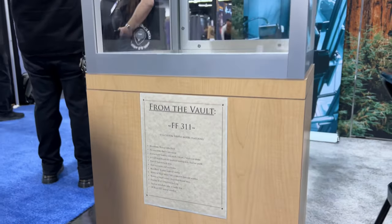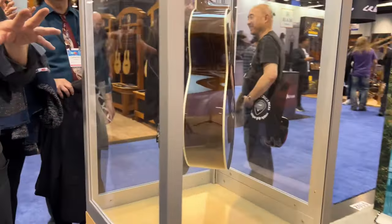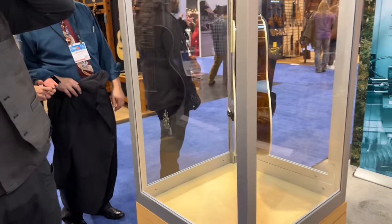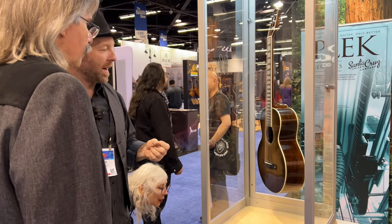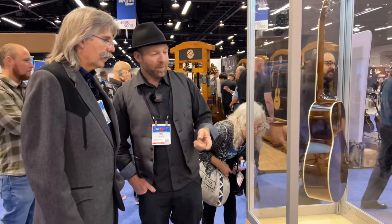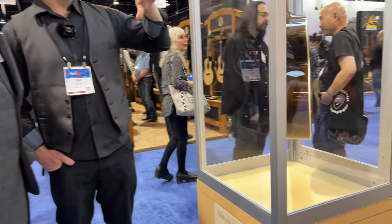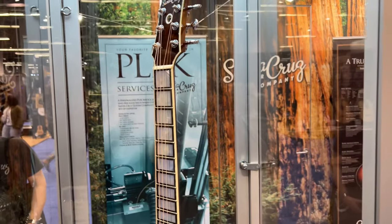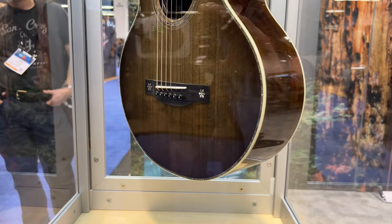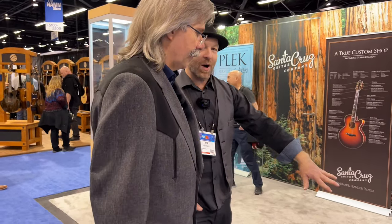This first guitar is the Firefly model. It has micro flame walnut back and sides, and a new wood we're releasing this year called ancient bald cypress sinker, which comes from the east coast of the United States. It has a very beautiful color from mineral deposits in the water and is a beautiful-sounding wood. This guitar features an emerald installed in the headstock, a mother of pearl century block fingerboard inlay, green heart abalone detail, snowflakes in the bridge, and the new LR Baggs hi-fi pickup.